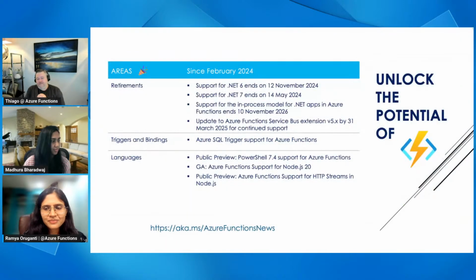I'm just covering this slide. We have just a few updates since the last time we had a community call, which was in February. We have a few retirements coming up that we wanted to make sure that everybody is aware of. With Azure Functions, we keep the support for different language versions together with when those languages will end their support as well. So .NET 6's end of life is in November 2024, and because it's an LTS, it ends after .NET 7, which was a short one, and both of those are ending support this year.